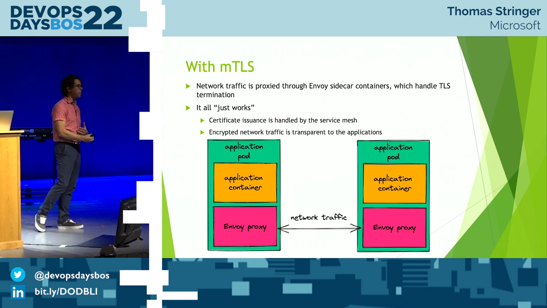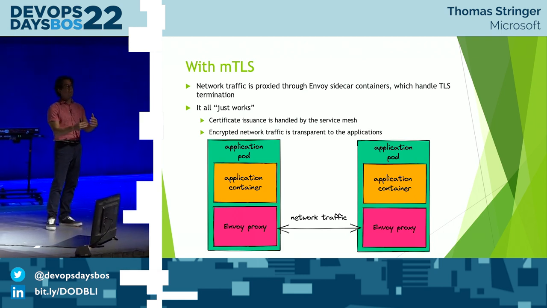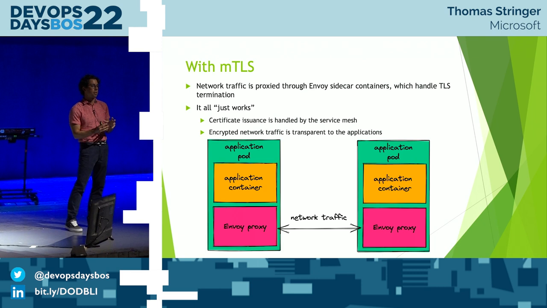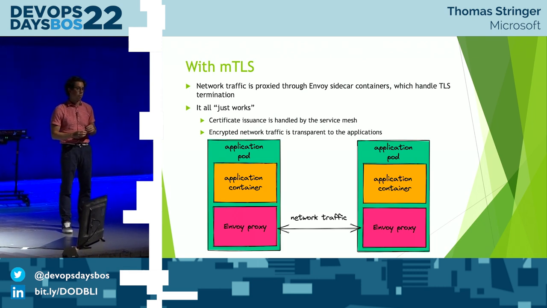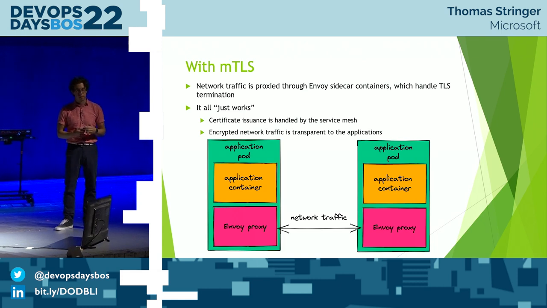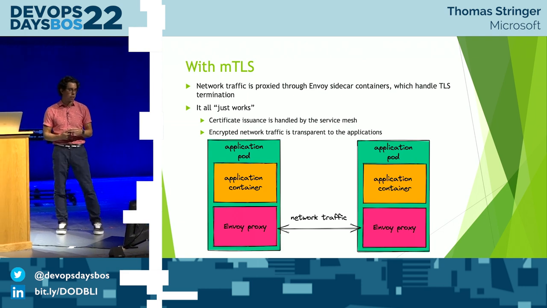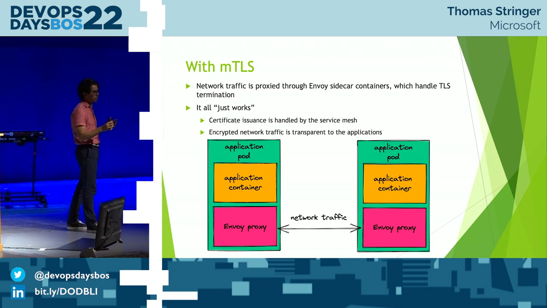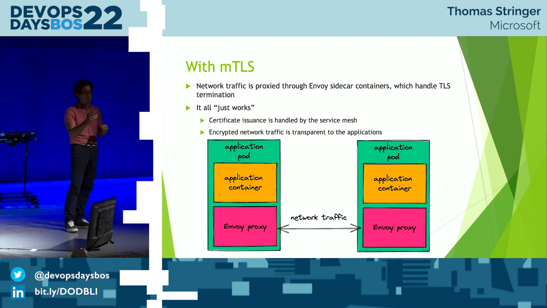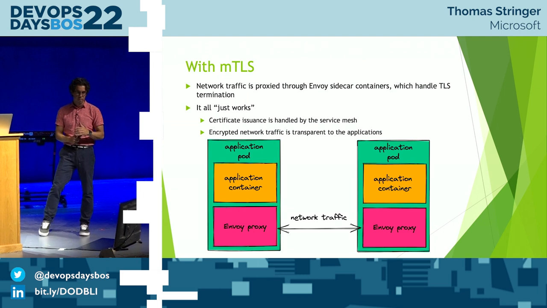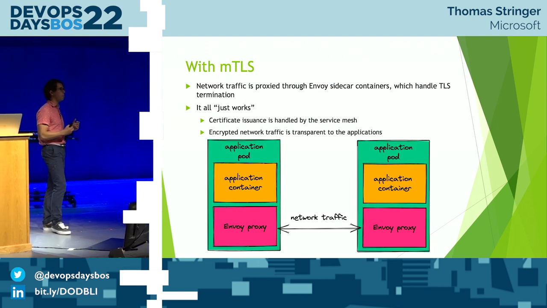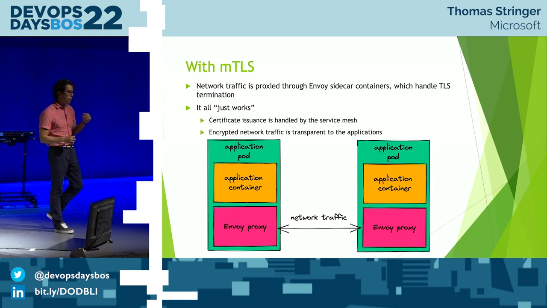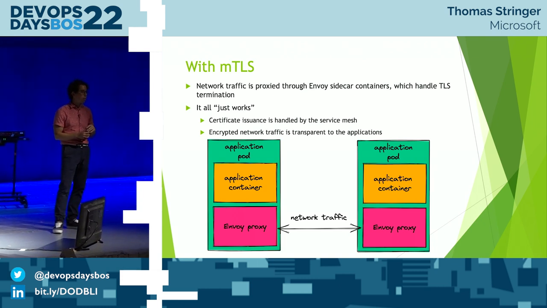So now we can add a service mesh into our Kubernetes cluster. And the way Open Service Mesh handles encrypting this network traffic is it does a really interesting thing. It injects a sidecar container into your pods that are participating in the service mesh. And the way it does that is it patches your resources when they're created by using a webhook. So the proxy, the sidecar container that OSM and many other service meshes use is what's called Envoy. And Envoy is actually also another really great CNCF project, very powerful, worth looking into. And what we do is we inject the Envoy proxy sidecar, and then we do some work with iptables to make sure all of the network communication for that pod is going through that Envoy proxy.